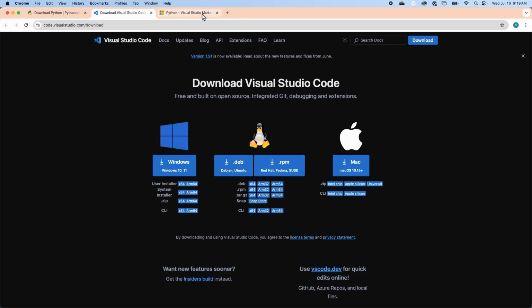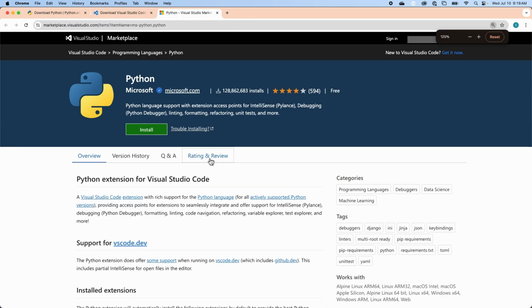The download page for this one looks like this. And you'll know it's the right one because it comes from Microsoft. It has lots of installs, over 100 million, and it's free. So when you come to this page, you'll just click Install. And then it will prompt you to download and install it, and it will go run it in VS Code, and it'll get it all in place for you.